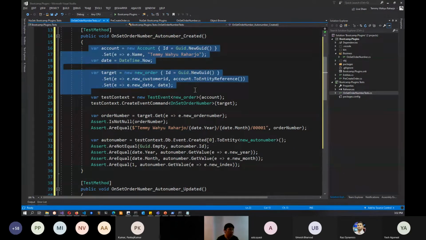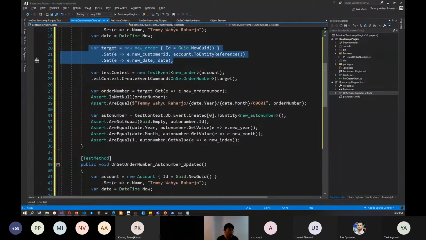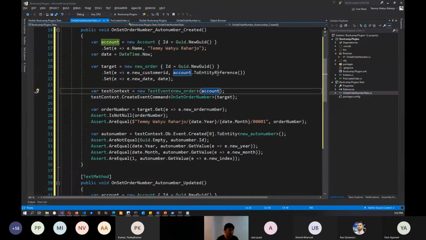So it's the same. We have input, where we set the account because we need an account. Then this is the target, the input target. When we want to test, we need to use this one, the test event. We set a new order. In here, we are injecting into the in-memory database so that we will have the account.